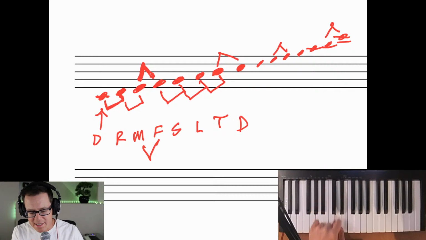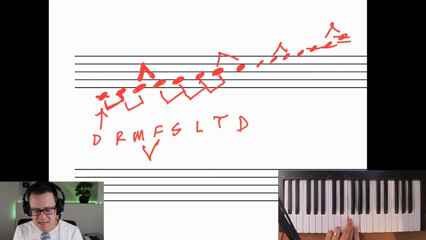See, it's a wider space. Then fa, sol is a whole step. Then sol, la, whole step. La, ti, whole step. And then ti, do, half step.